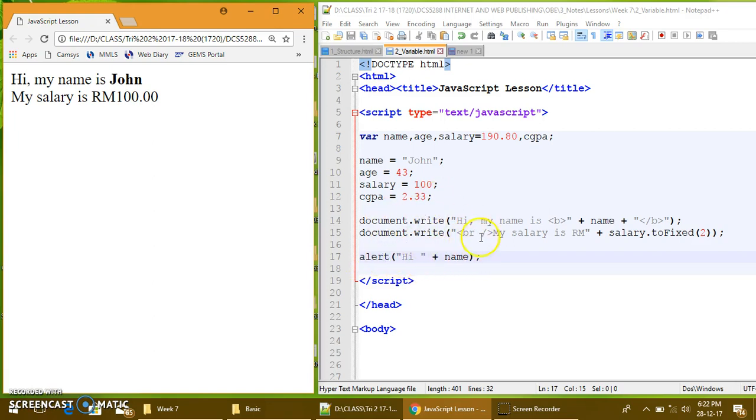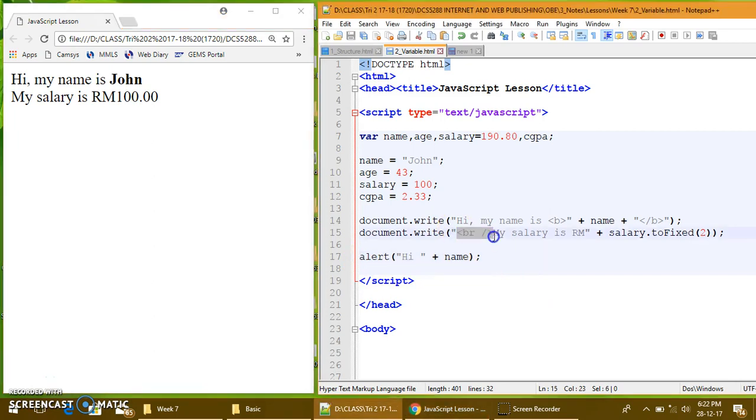In document.write, yes, you can. But in your alert, you are not allowed to use any kind of break, any kind of HTML text inside. It will never work. So how are you supposed to separate?